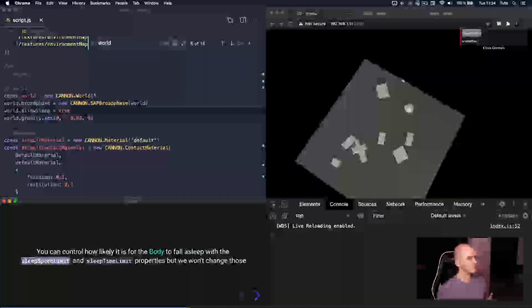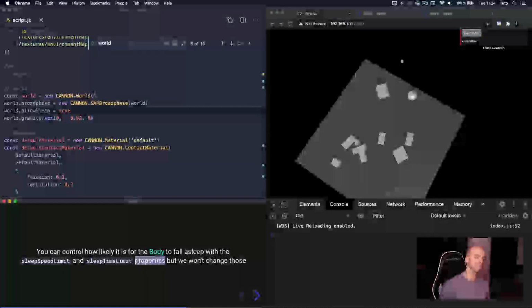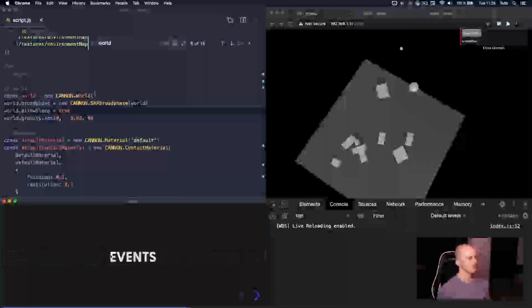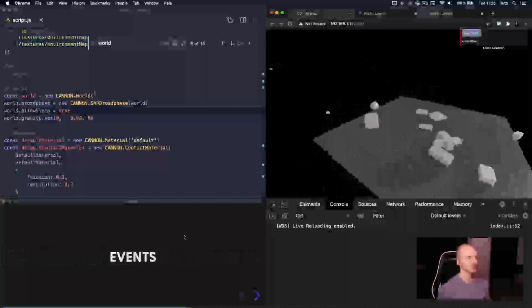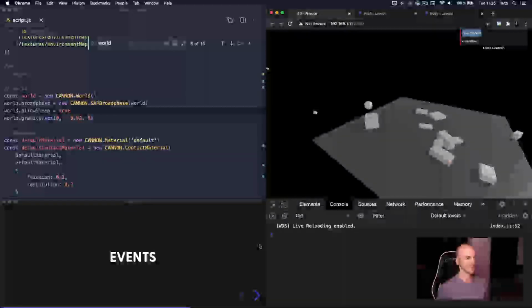By the way, you can also change the sleep speed limit, meaning at what speed we consider that it is sleeping. There is also a sleep time limit, because CannonJS just waits like maybe 1 second before saying, okay, this one is sleeping for sure. So if it's going too slow, depending on the sleep speed limit, and for something like 1 or 2 seconds, okay, this one is sleeping. We won't change that. You can just trust the basic settings, and it will be fine. Okay, that's cool. So we did huge optimizations just with few lines of code. All right, the broad phase, the sleep, and it's much better.